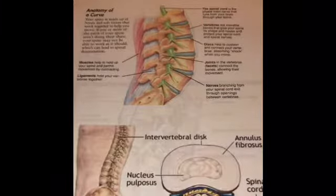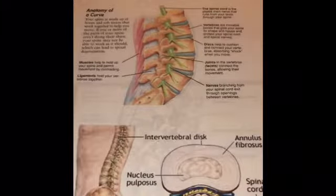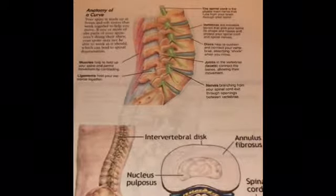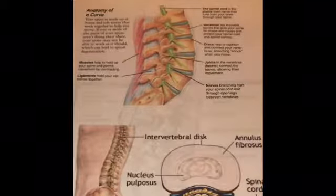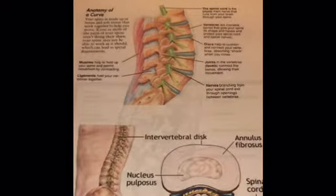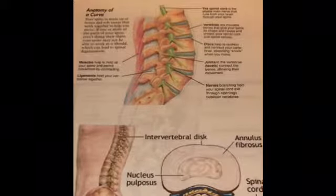The spine consists of 33 vertebrae stacked up, 9 of which are fused, which are the sacral and the coccygeal vertebrae, and then the rest of them move in a very complicated manner. It's very specific, but at the same time there are very simple points that I wanted to highlight in this video, and you guys will understand a little more of spinal pain.